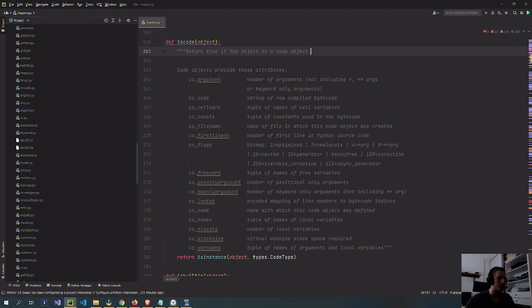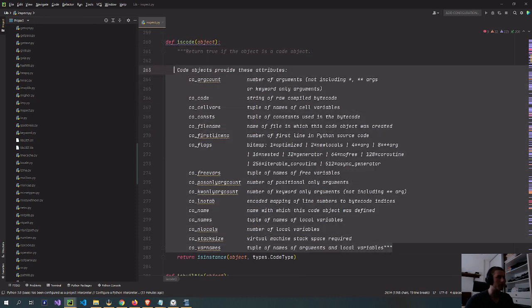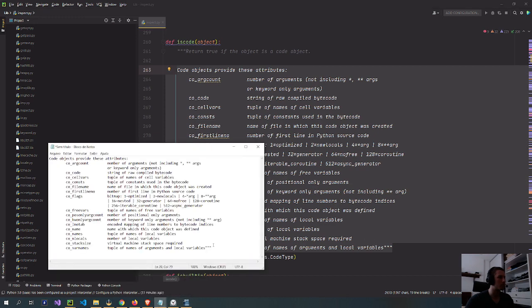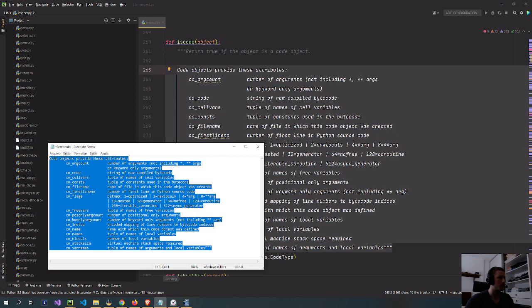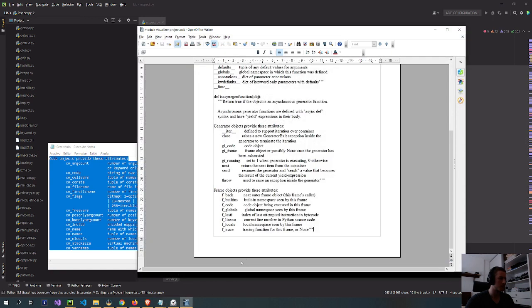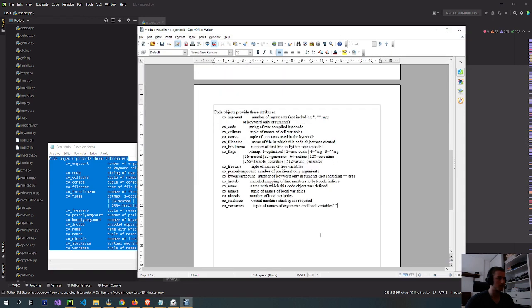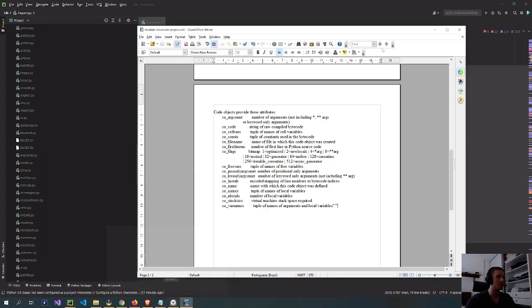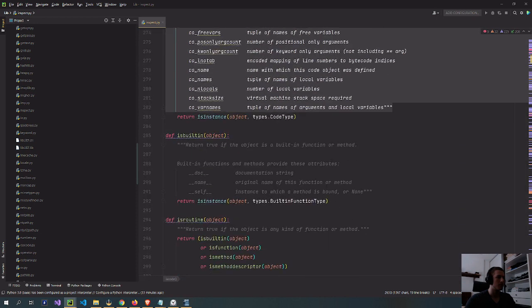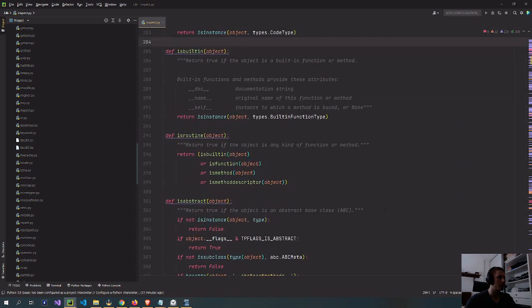So I guess this is the way that Python defines whether something is code or not, in order to differentiate from comments, I guess. Is built in. Doc, name, self. Instance to which a method is bound or none.